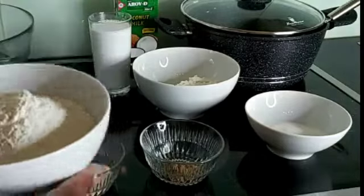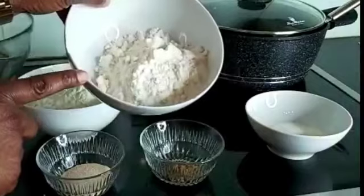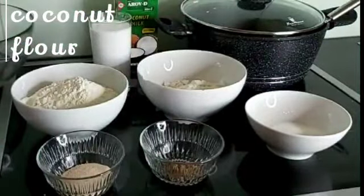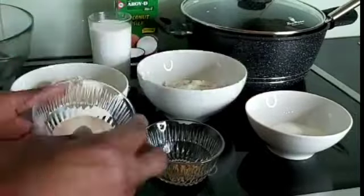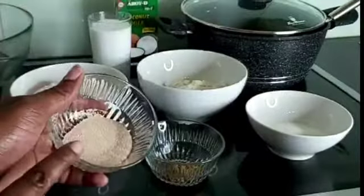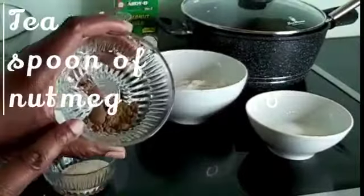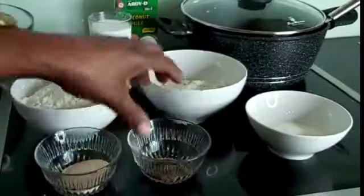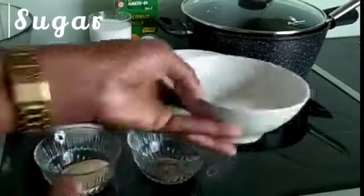Okay, guys, I'm here to introduce my ingredients to you. This is all-purpose flour. It's about 2 cups of all-purpose flour. Coconut flour. You remember guys, we are making coconut flavor puff puff, so we need the coconut flour. Here is my instant yeast. It's about 1 tablespoon of instant yeast. I have here 1 teaspoon of nutmeg to give it a taste. Here I have about 3 tablespoons of sugar.